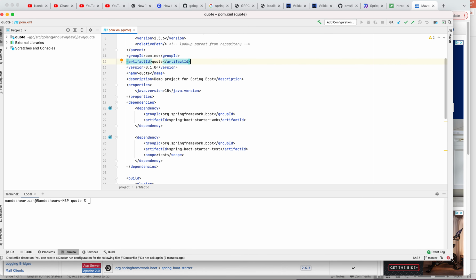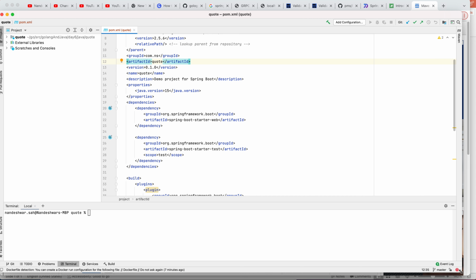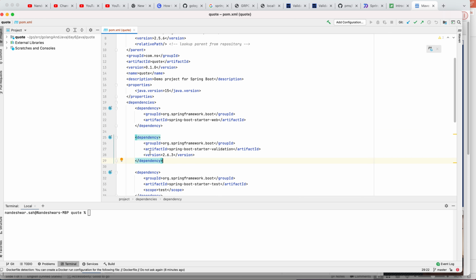This is useful when we enter our data. We'll say that in a POST JSON body, if you enter 1 to 31 for a day, that's considered valid data. But if it is beyond that, there will be an error. So for that purpose we are using this. So let's add this as a dependency. I will remove the version here, as that will be handled by Spring Boot itself. So I think these two lines are sufficient. Okay, so we added this.